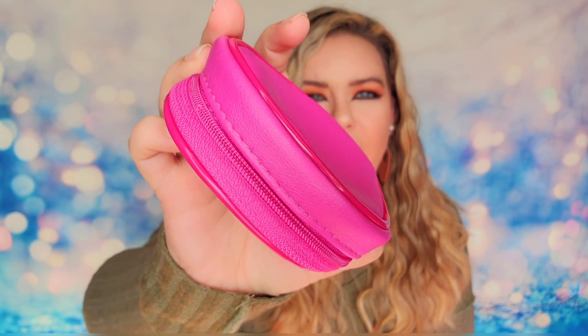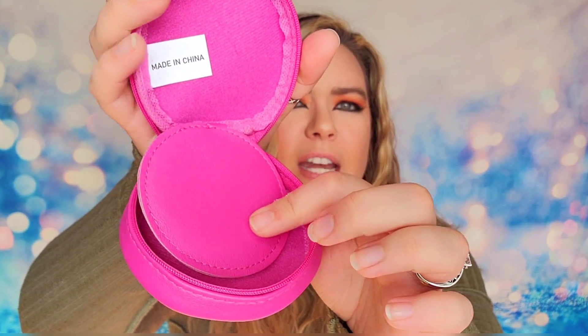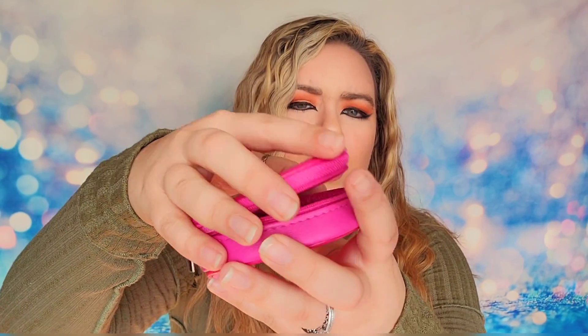The first item I think is our free sample item from Macy's. It's a small round container — a little beauty holder. There's actually a mirror inside, so maybe you'd use it for compacts like blush or bronzer. There's a zippered part on top and a holder on the bottom. You can't fill it with a lot of stuff, so it's probably best for quick touch-ups — maybe add powder in here.